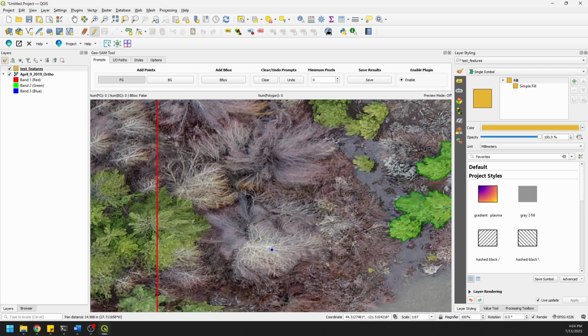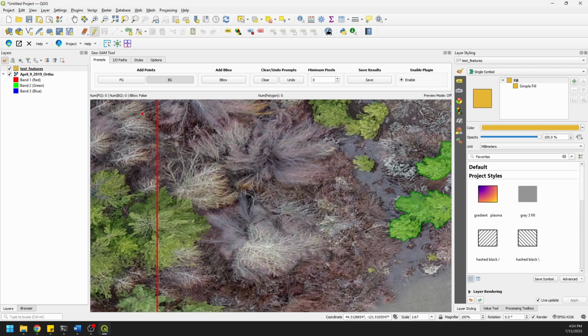Let's say I'm trying to segment something here and I click on this and I want to add some of these points and it just selects too much. We can put in some background points to try and exclude different aspects of this and try to shrink it down to what I'm interested in. I'm going to cancel that. It's not what I want.